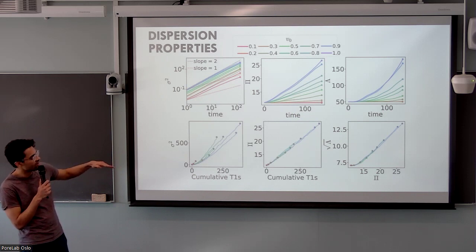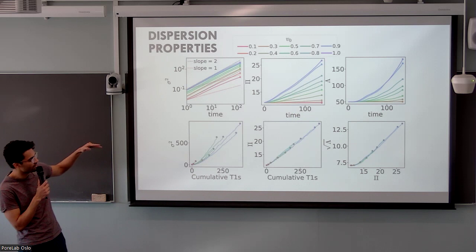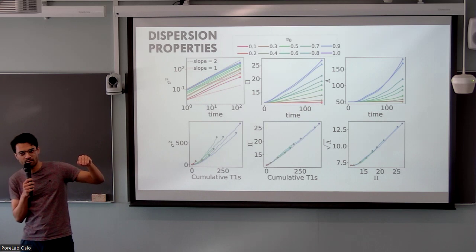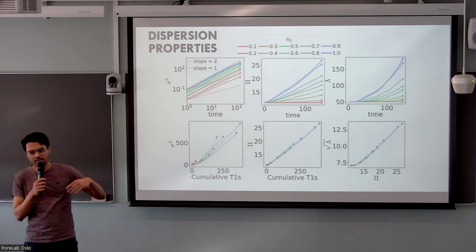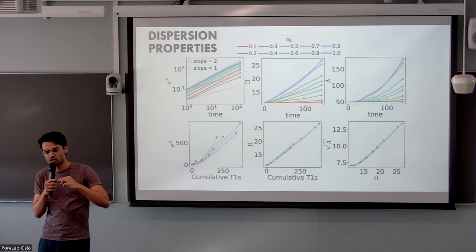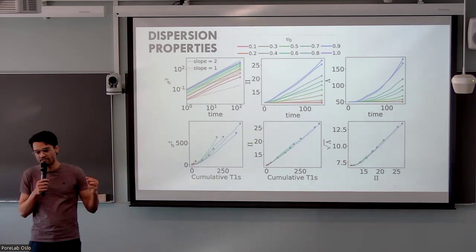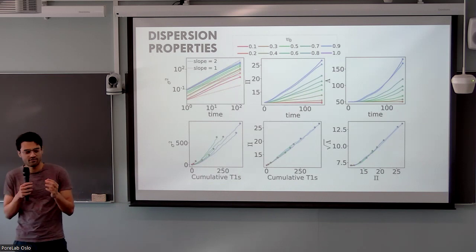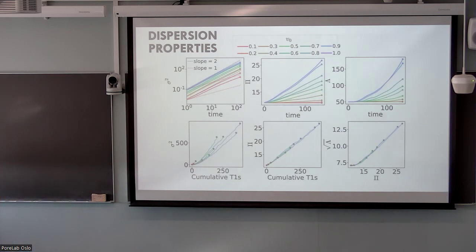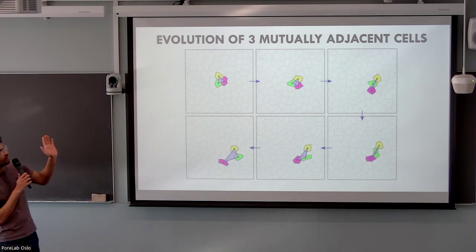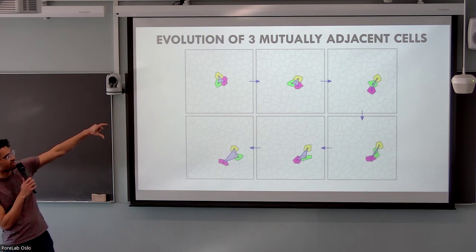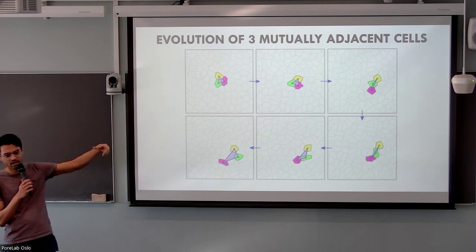You can see this also in the third figure on the top panel: the triplet area doesn't start diverging until after some time. It's because you need a couple of T1 transitions for the cells to separate from each other. If there's only one or two T1 transitions, the cells would just become collinear. And if the cells are collinear, then the area is low. Even though the base of the triangle is long, the height is small, so the area is roughly the same.